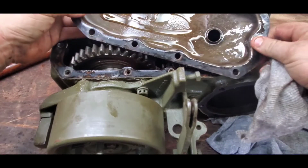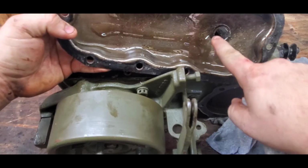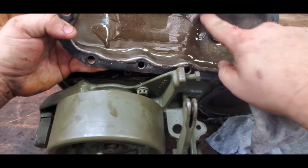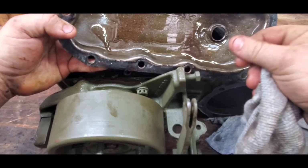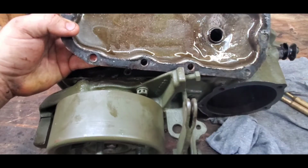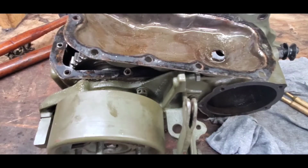But here's the oil pan. You can see all the brass from the thrust washers, and also it looks like maybe some steel chunks in here. That's not good, because these parts are kind of expensive.